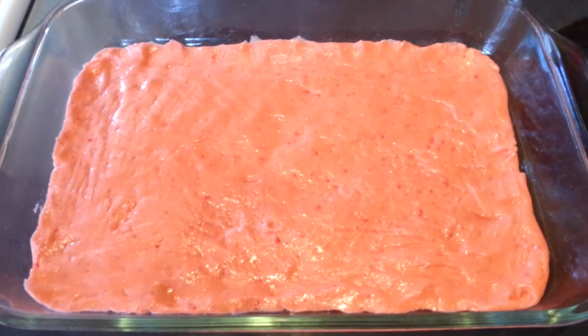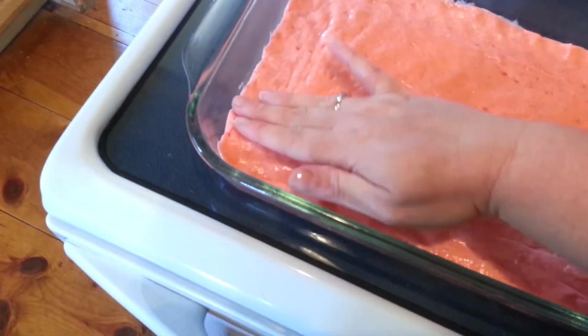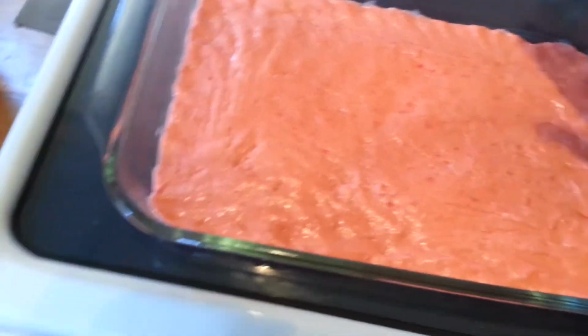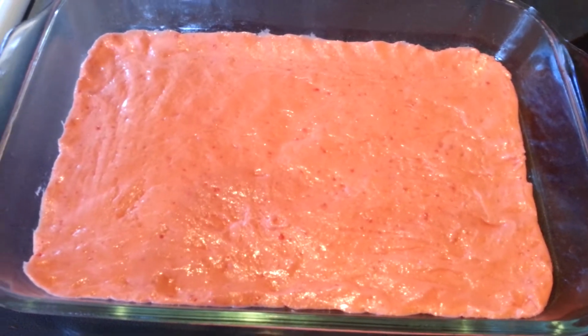Okay, after you get that in your pan, you're going to want to press that firmly but gently down all along your pan. You just want to make sure that that's all evenly distributed, and it's really hard to do with a spoon because it wants to stick. Then we're going to put that in the oven for 10 to 13 minutes.